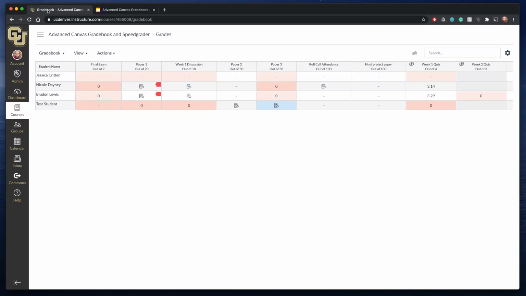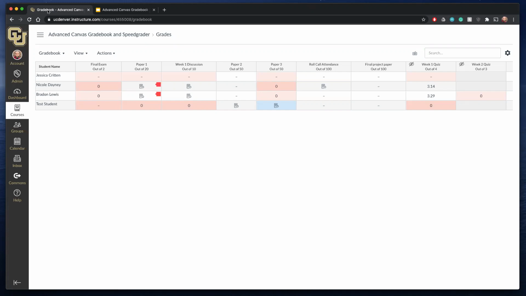And so that's why it's very important that when you're building out your assignments, you put all the information into your assignments correctly the first time. That way it reflects into the gradebook. And the best way to do this is before your class starts. That way, if there are any issues, you're not confusing your students as the point value or group changes, because it does send notifications to your students.